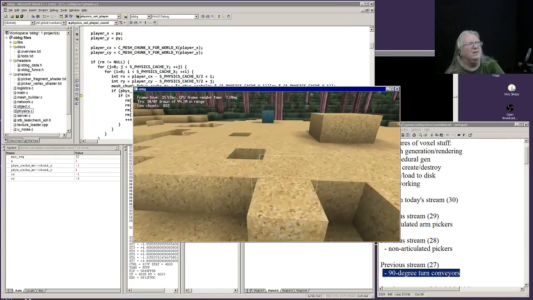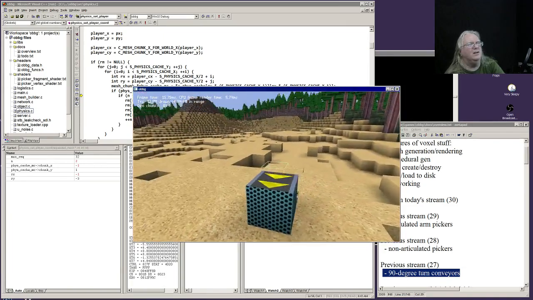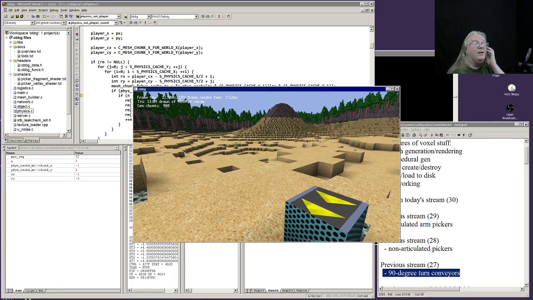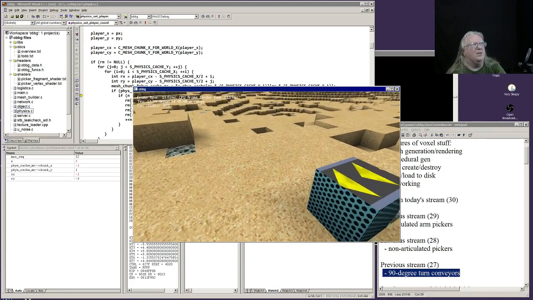Oh, it did eventually manage to build it. Oh, that's because, yeah, by now everything has caught up.